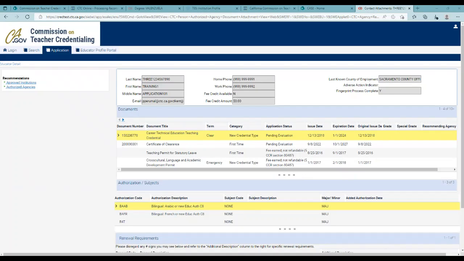What type of documents are we uploading in the attachments? So the type of documents needed is going to depend on what type of emergency permit or credential you're applying for. For example, if this is a brand new document, they've never held anything with us, most likely you're going to need to have the official transcripts uploaded so we can see a bachelor's degree or higher.